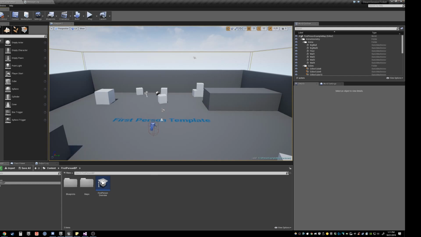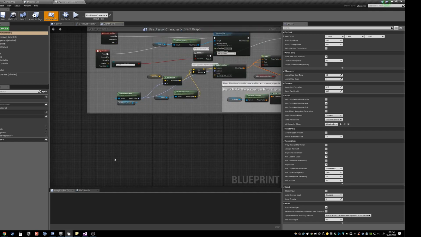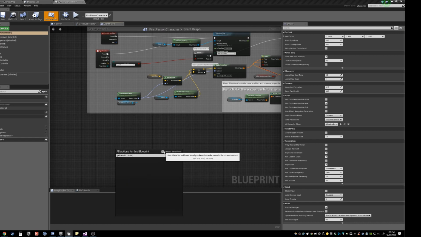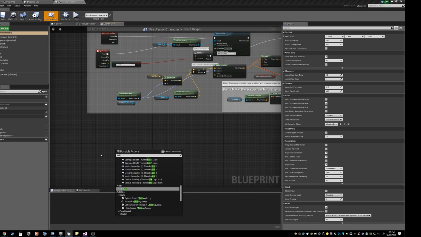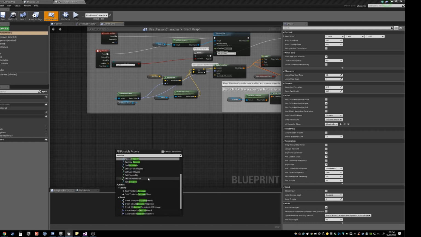We need to create a C++ class, and you can put it wherever you want, game mode, whatever. I'm going to put it in character. There's no get session ticket, and there's no ticket, no session. Okay, so there are sessions, but these aren't like this. And no, I don't have it. Okay, good. I thought I had the advanced session plugin, but I don't have it here. So there's really nothing for what we need.